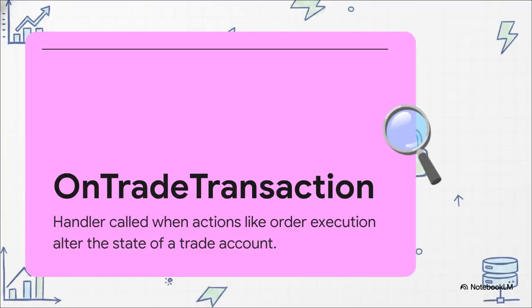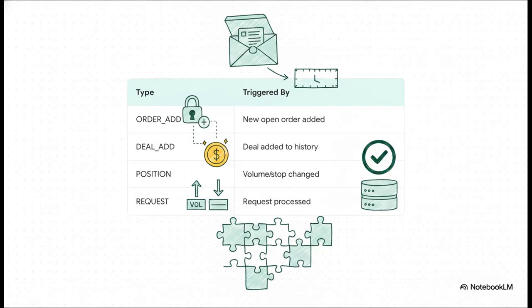So, how do we actually catch all these scattered replies? Well, enter the OnTradeTransaction event handler. Honestly, think of this function as your trading robot's passive inbox. It just sits there, continuously listening for any updates the broker sends over regarding the state of your account. Inside that inbox, you're going to get a few different types of notifications.